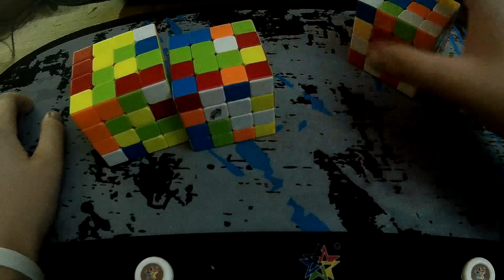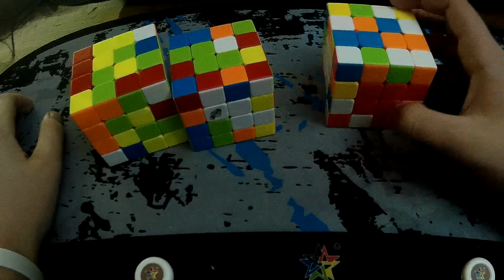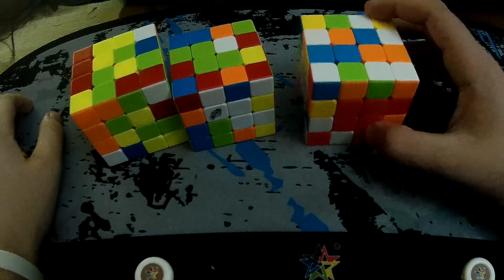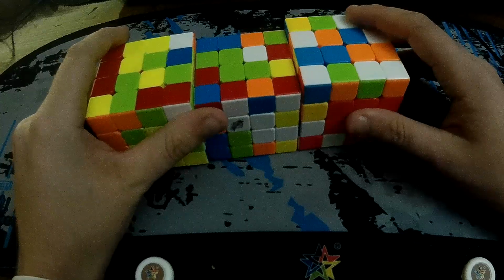And if you're doing color neutral solves, you have two more centers what you can do at first, so it's white and yellow, but I think it's not a big difference. And yeah, I will be talking about white and yellow centers later.